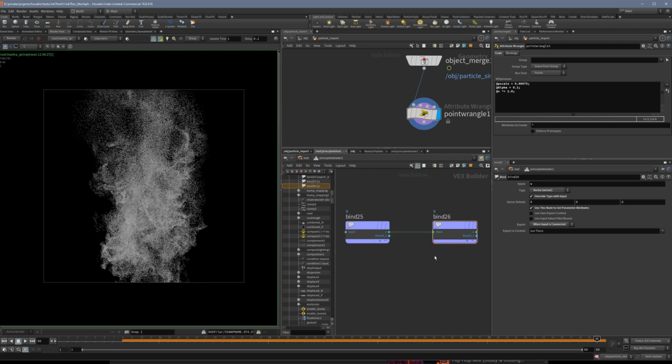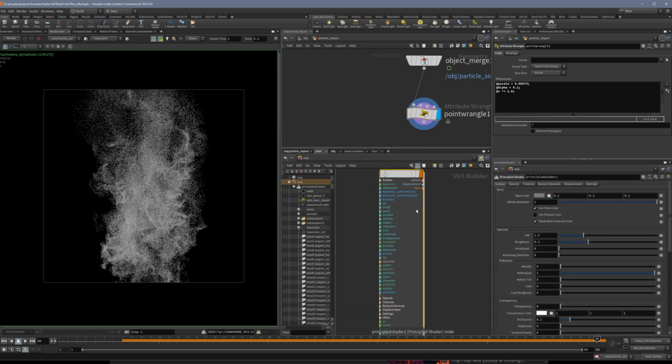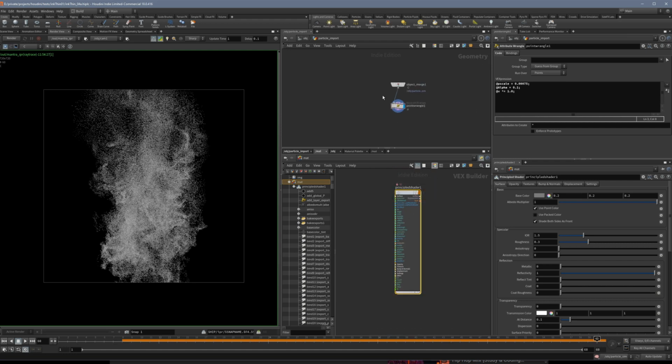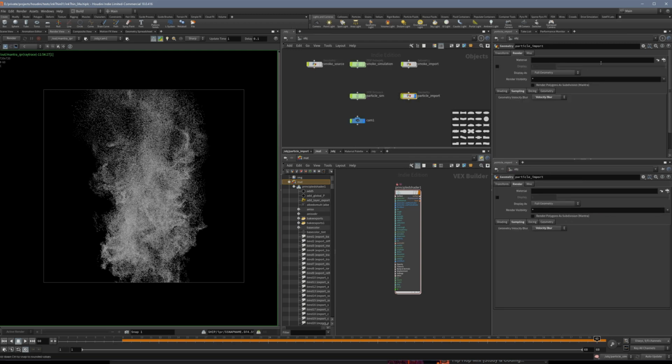I hope, at least. The first time it worked, the second time I tested it did not. So this should now channel the velocity from the points to the rendering. Of course, now we have to assign this material in render to our points, which we are actually rendering.